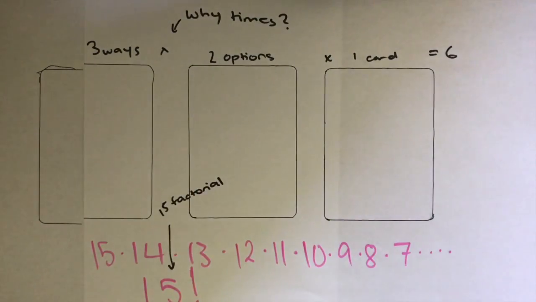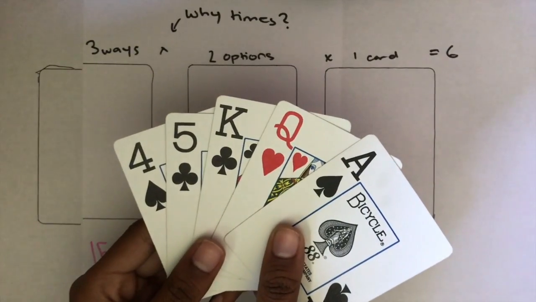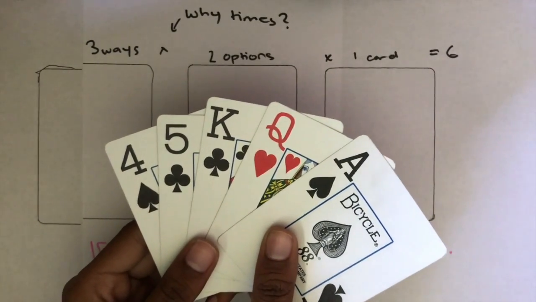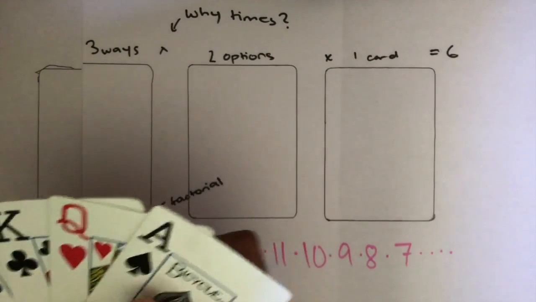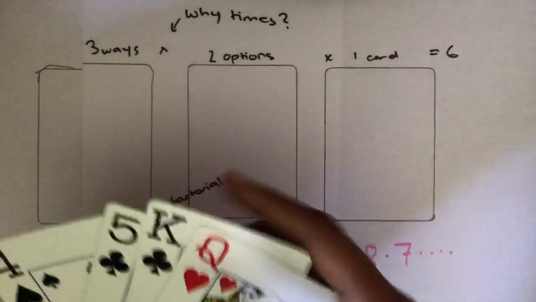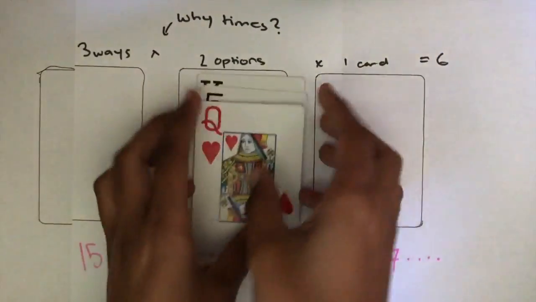But in that example, I had picked the 3 cards I wanted to choose already. What if I had narrowed it down to 5 cards? How many ways could I arrange 3 cards when I have 5 cards? Well, the way we would normally do this, I think, is to choose 3 cards out of the 5 and then arrange them. But we have no idea how to choose things yet.